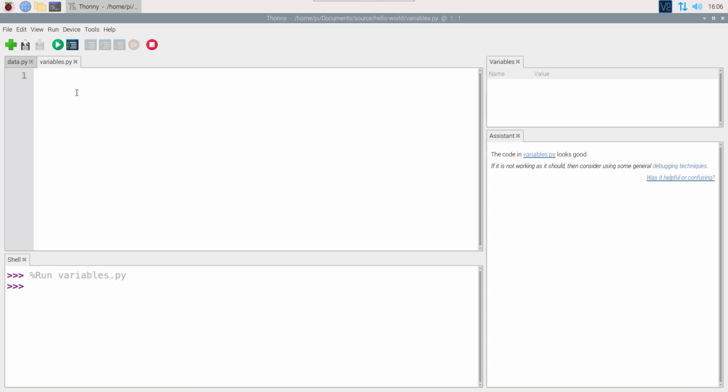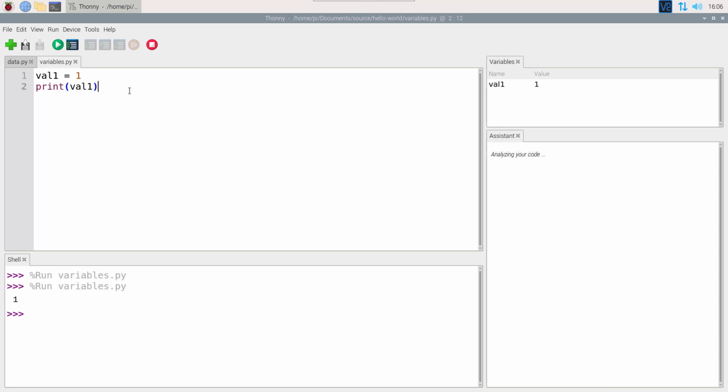So let's do a variable here. Let's call it val1, and that's going to be my variable name. And then I'm going to say equals 1, and then I'm going to print val1. So I'm creating a value variable, essentially an integer variable here, and I'm going to print that to the screen. And let's run this, and we should see up here now variables, val, and the value of 1.